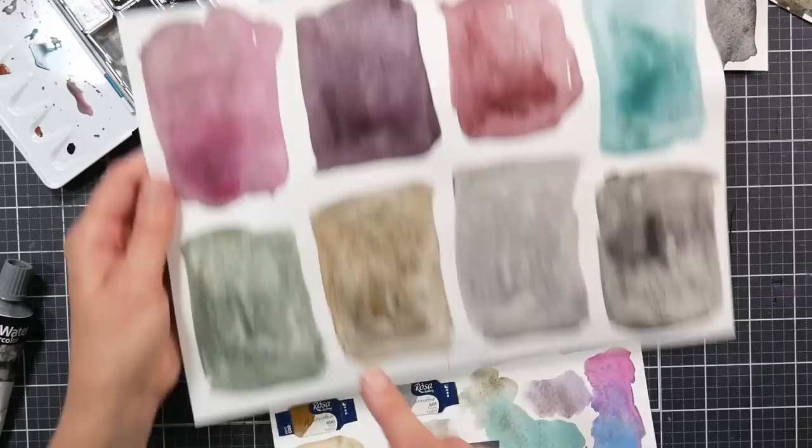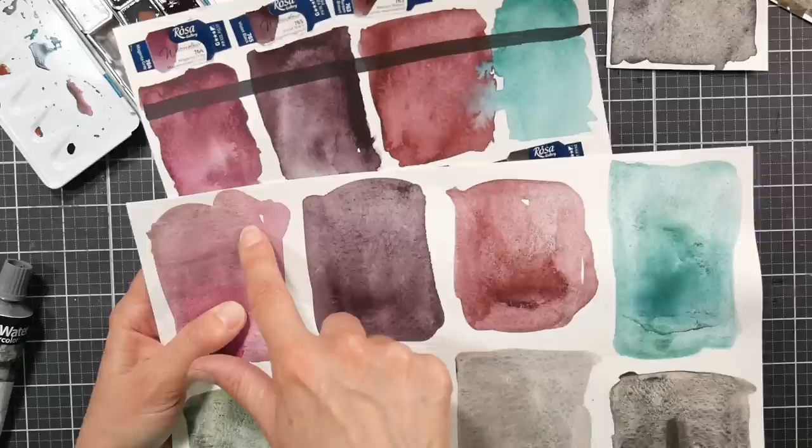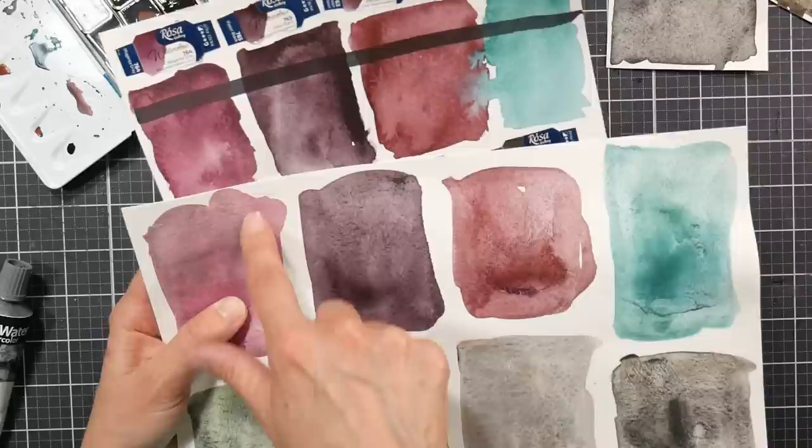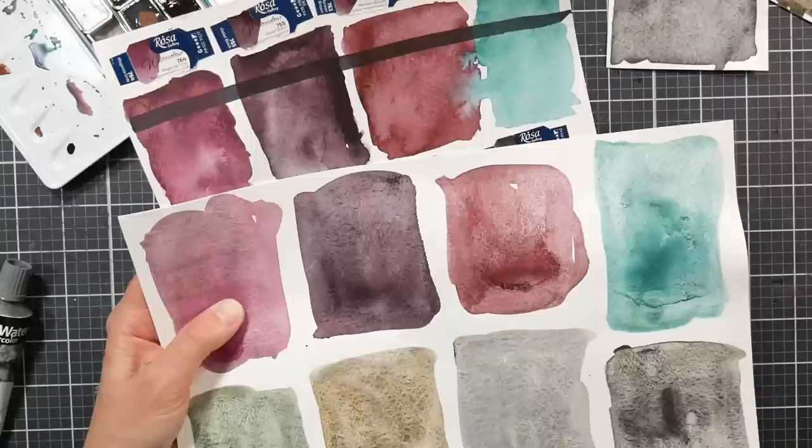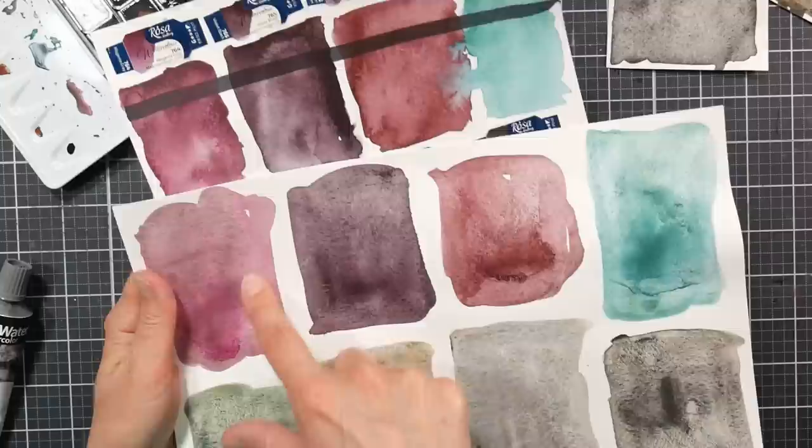And I was able to get a little granulation using granulation medium, so you can see them kind of pulling apart there, the brown and the kind of browner color pulling away from the pinker color. Although it's green, it's PG17, I think it's chrome oxide green, and PR122, which is kind of like a rosy color, so you can see a little bit of a pulling away and a little scaly effect there.